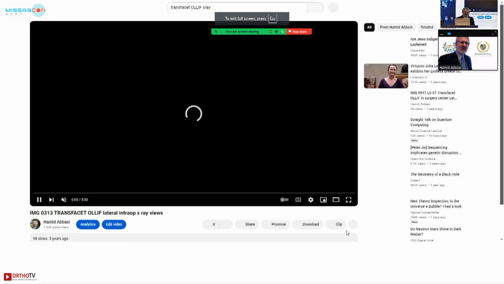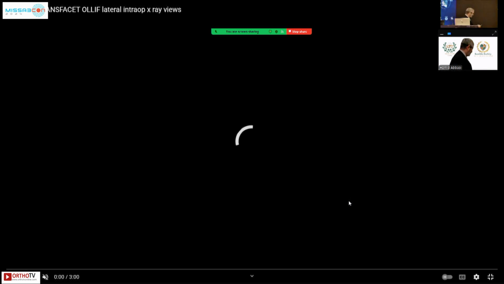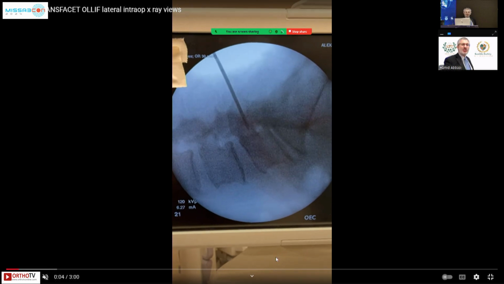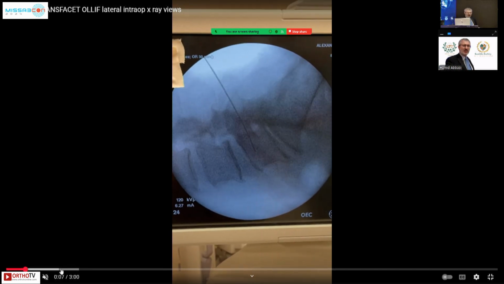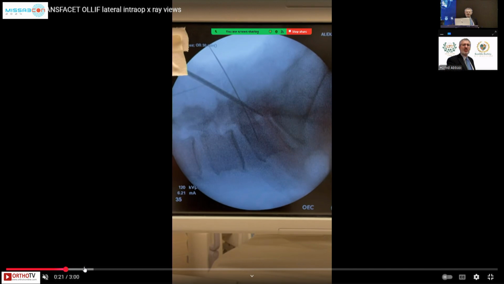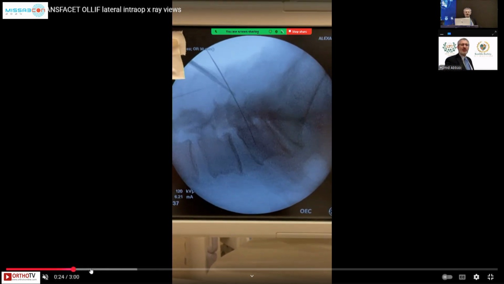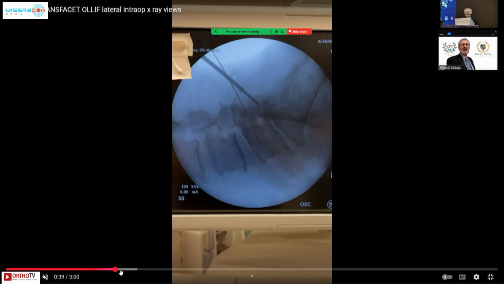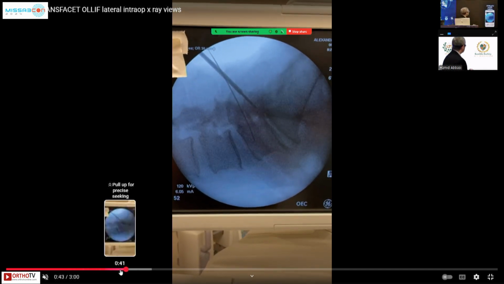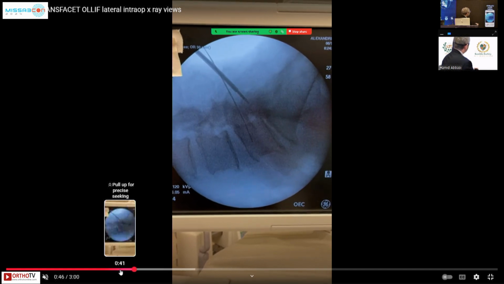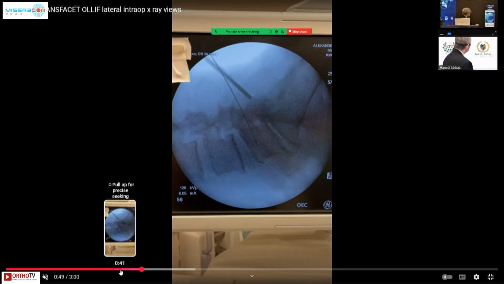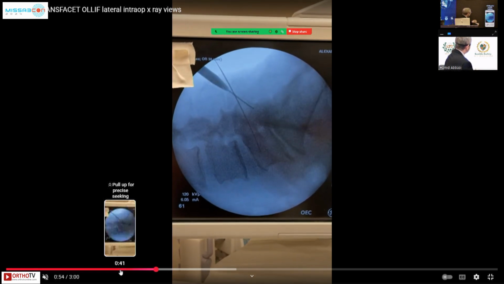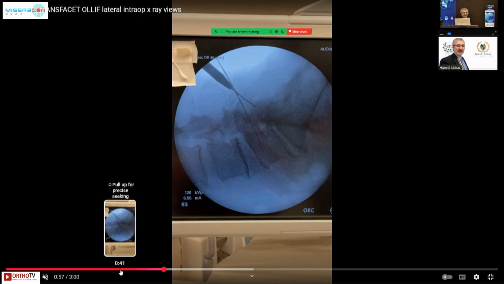So these are the X-ray views of the procedure. Here you're going to see first, I do try the regular OLIF. I have 1 minute, so I'm going to go forward. Once I fail to find the electrophysiologic silence area, then I literally put in a small drill. I fix the trajectory in AP and lateral so that I get in the direction of the disc. And then first, you will see that I dilate. Then after that, I go forward.